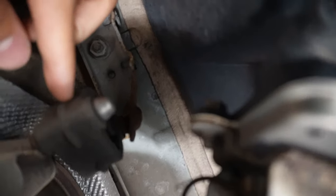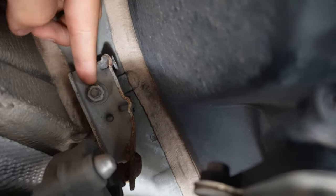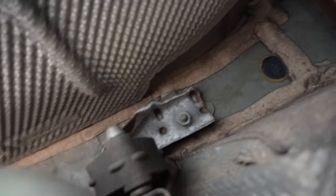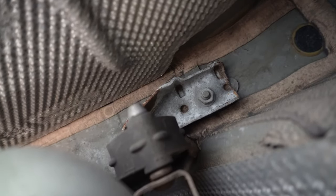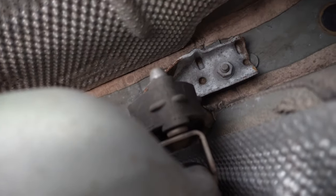We're not gonna take this off yet. We're gonna take off the hanger right over here. I don't know what size this is. It looks like maybe a 13, something like that. We'll figure it out. And then on this other side here, guys, you can probably see right there. The camera can see it before I can. Same thing on this side. Obviously, nothing for the valve. On this side, it's only the other ones.